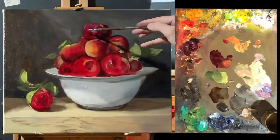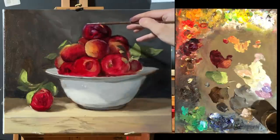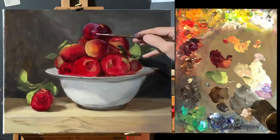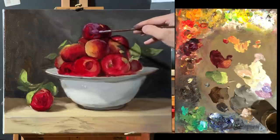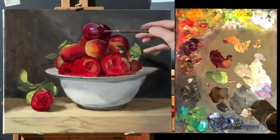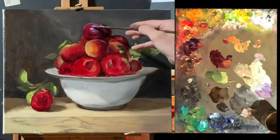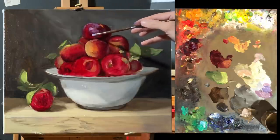So I'm just putting that down where I see it, and it makes actually the most effect along the edges where it sits against the dark. It also helps when creating form and making it look three-dimensional. Look at how much more real that top apple looks compared to the rest of them. All it took was a little bit of purple and that highlight.